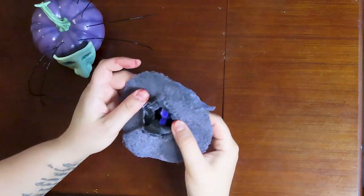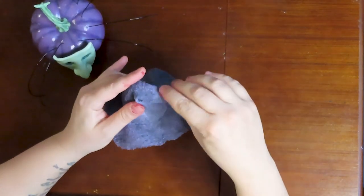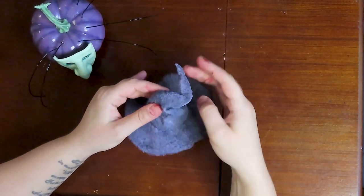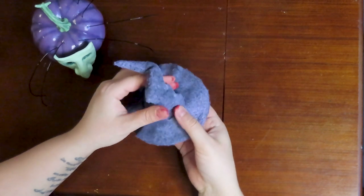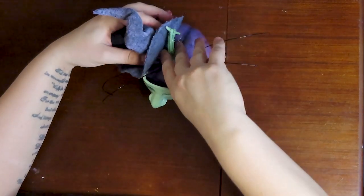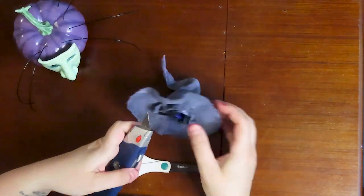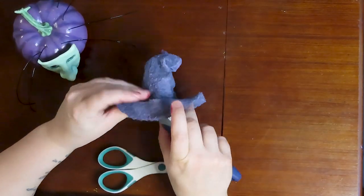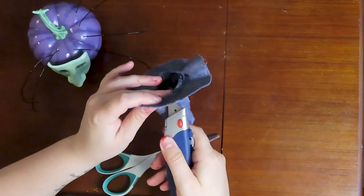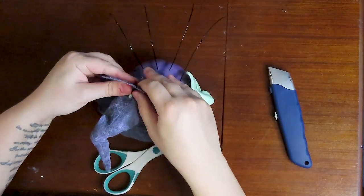I twisted three pipe cleaners together and made a little insert for Shock's hat so that I could position it in different ways. I realize now that Shock's hat sticks straight up and I ended up bending this one over. It was due to me not double checking the original design, but I like how my hat looks. Honestly, it kind of looks like the sorting hat a little bit. I really like the texture of the felt with the paint. It reminds me of old, dusty, or cobwebby fabric. I'm always looking for different techniques to create new textures.